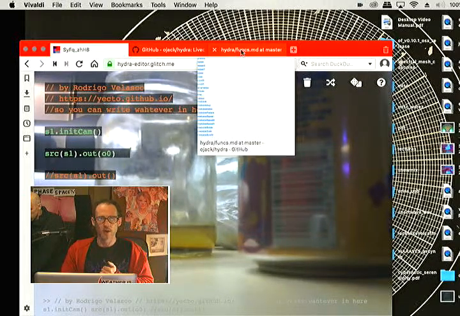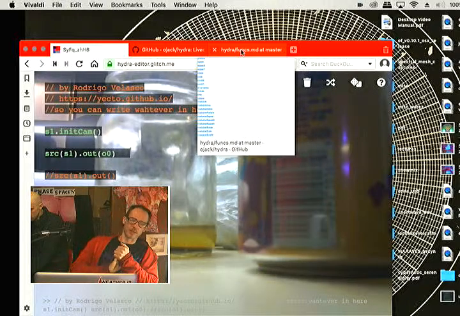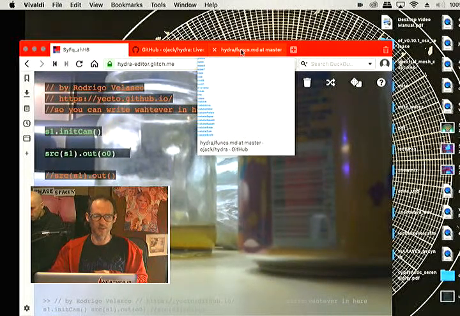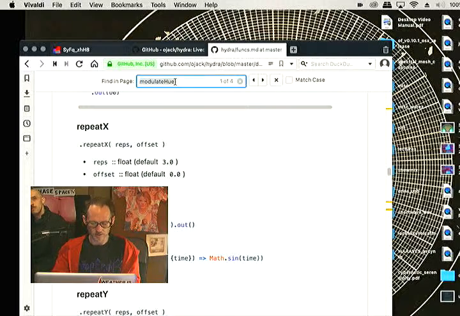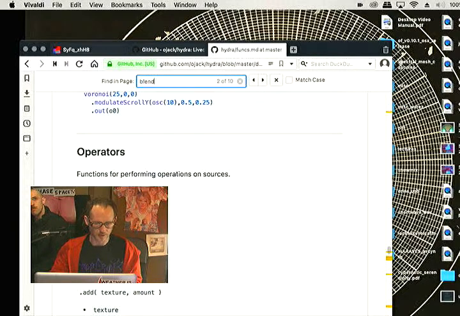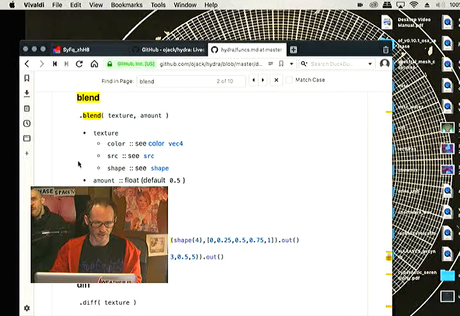So let's try mixing o0 back in with this. If we look in here, there are different ways to mix. I think blend is the one which is just linear interpolation.